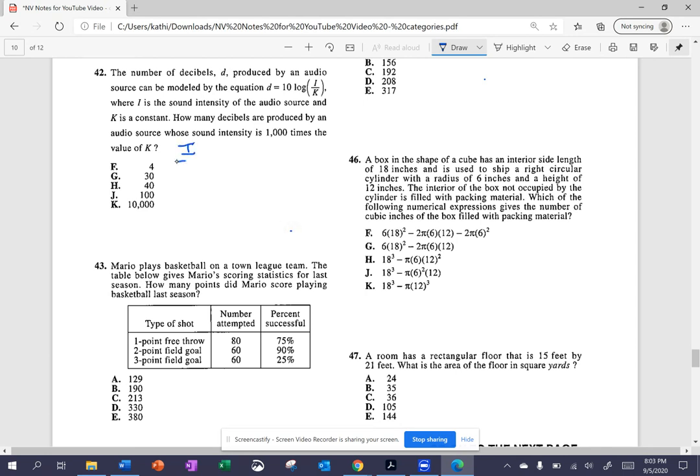So I divided by K is 1,000 times greater. So substituting that into my equation, I get D equals 10 times the log of 1,000. So this is what I'm substituting in here. So log on the calculator is the button that's left of number 7. So this is talking about in base 10. So I'm just using the standard log button. So I get D equals 30.